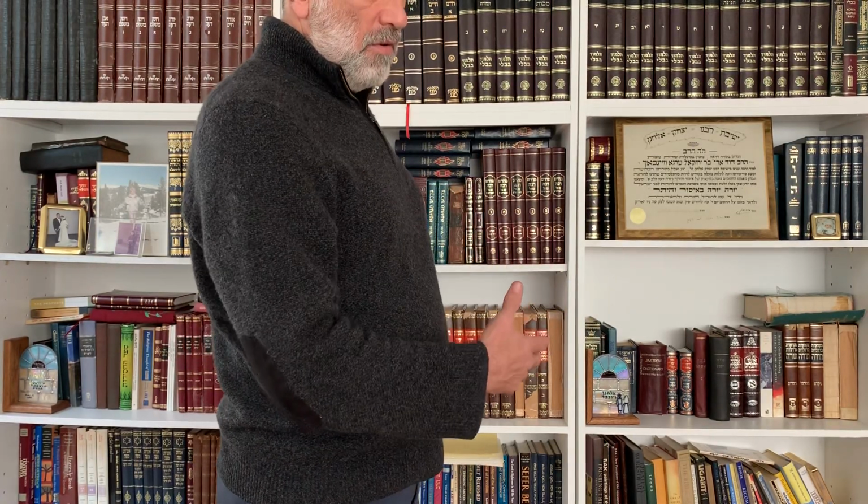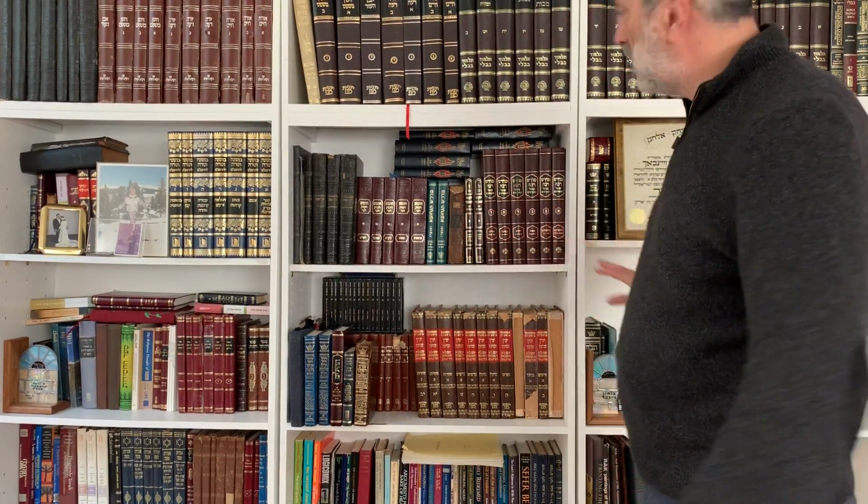Just a reminder from yesterday that most of what you see is really here for reference. I certainly have not learned or read everything that's in these books, but what we're trying to do is to show you how everything fits together, as well as to take a deeper dive into some things. In particular, we'll take a little bit of a deep dive into Talmud eventually, but for now we're working on just what's in these shelves.